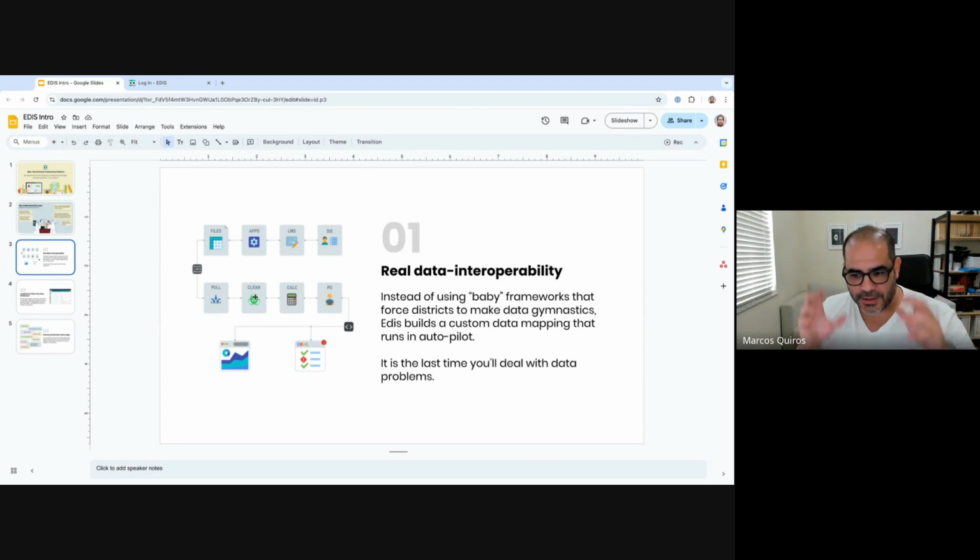And then it goes into a stage that is called the data cleanup. This is a stage that's super important in EDIS because we use it to eliminate inconsistencies in data, right? So sometimes, for example, in the US, when we put together a date, we use the month, the day, and the year.